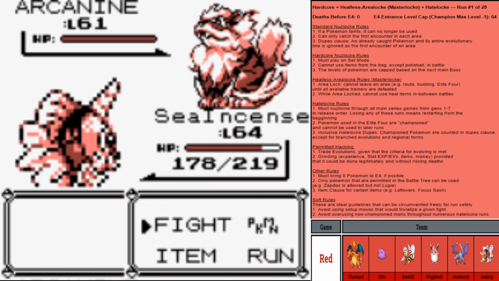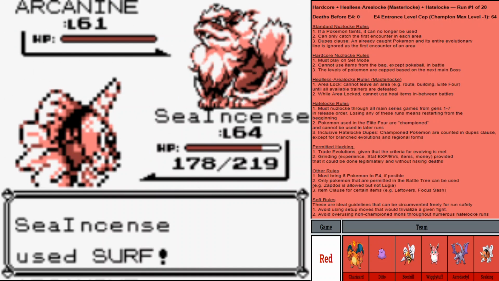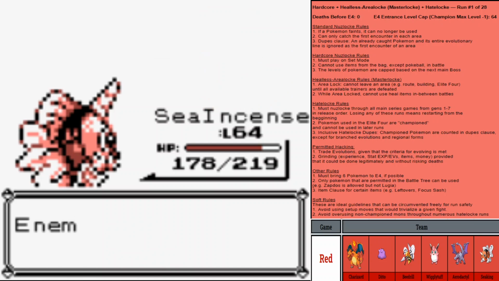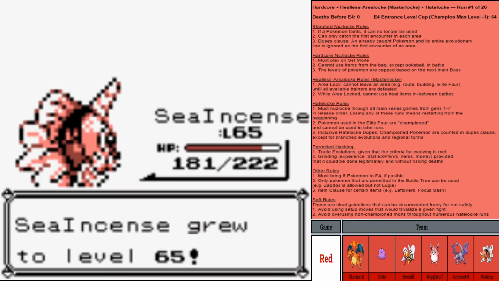We are tail whipped, so that means we're going to be doing a bit more damage. Takedown crit is not going to be scary, so yeah, we'll be doing a bit more damage because of the badge boost glitch, of course. No, we're 65.